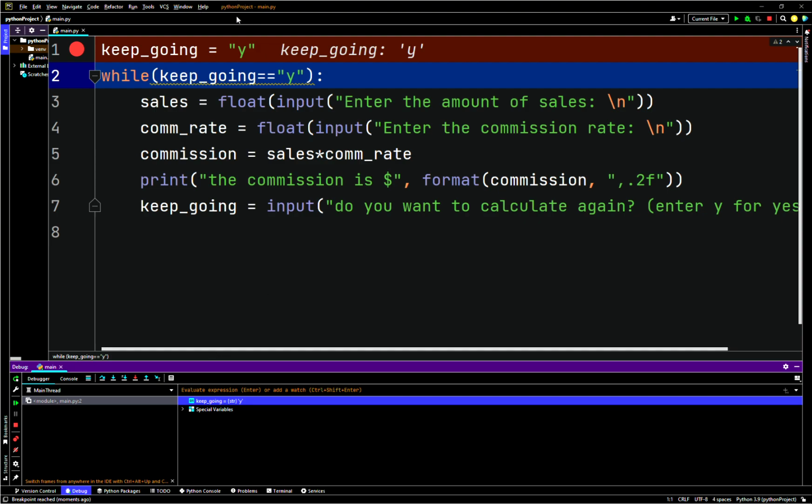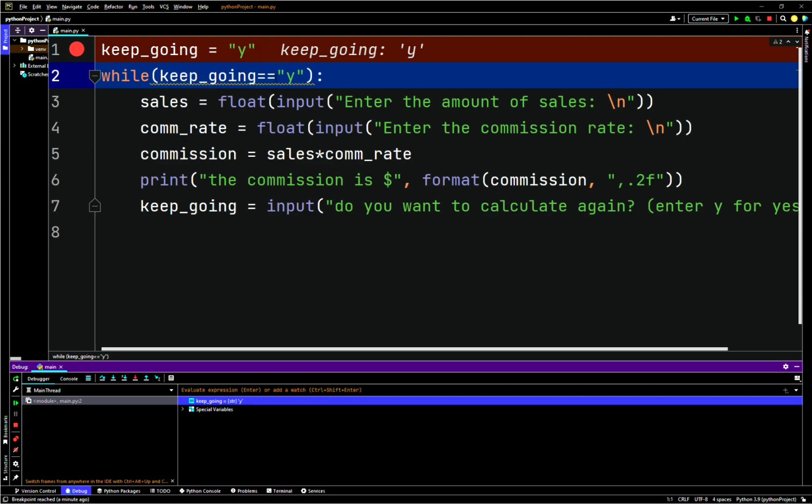In Python, again, there's no character type, so it's just a string. I did it in double quotes. You can do it in single quotes if you want. String works fine, just in case later on you want to keep going and make it a longer word rather than a letter, so you can just keep it as a string. So then here we'll say while keep going is equal to y.